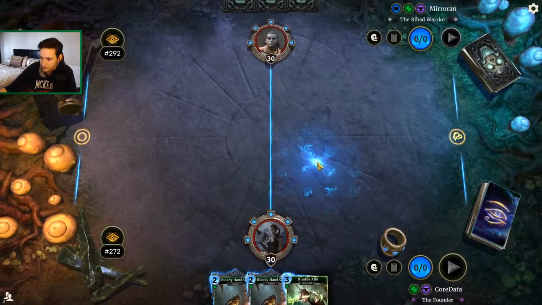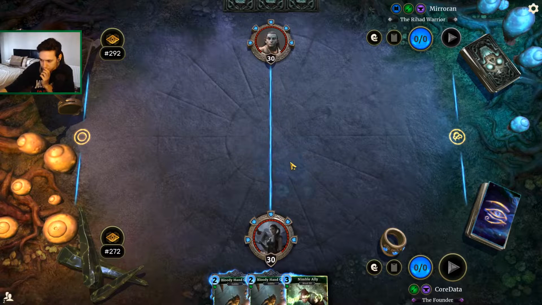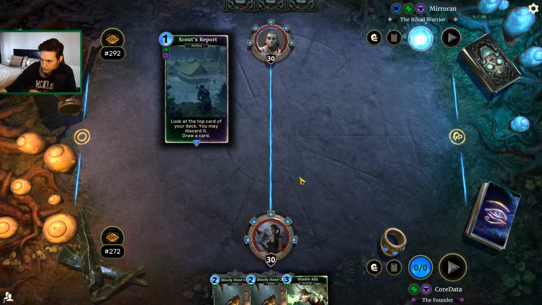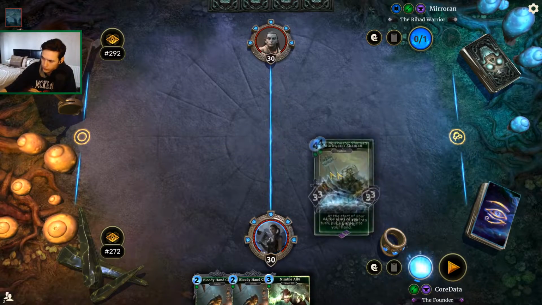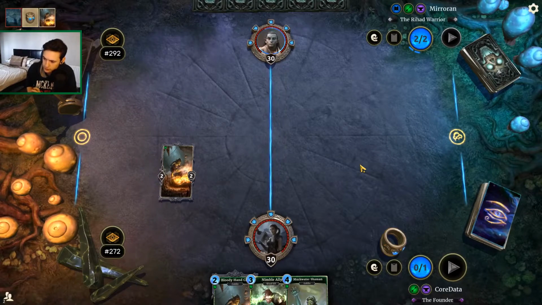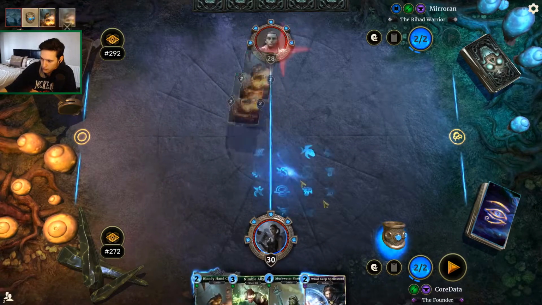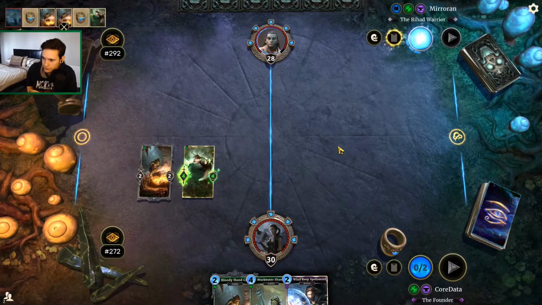A solid hand though. Turn 1, turn 2, turn 3. These are really weak to negation though. I'll scout ahead. Stand with me. Good hit. That just makes the field lane very difficult to play into now.